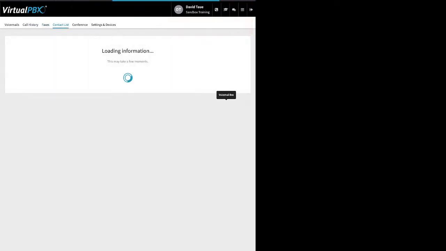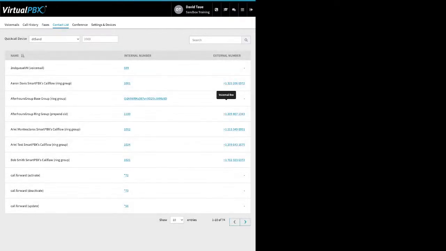Contact list is everything within your Dash account. Right? Basically, this makes it easier for your staff members to transfer calls to other users or to a group or auto attendant, etc. This is not something they can edit on their own. Right? This is basically just view only. They can change like how many records show on a page, but that's about it.